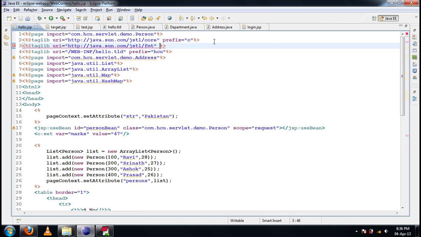And the prefix in general we use as fmt. In general, we use fmt as a prefix for formatting tags.